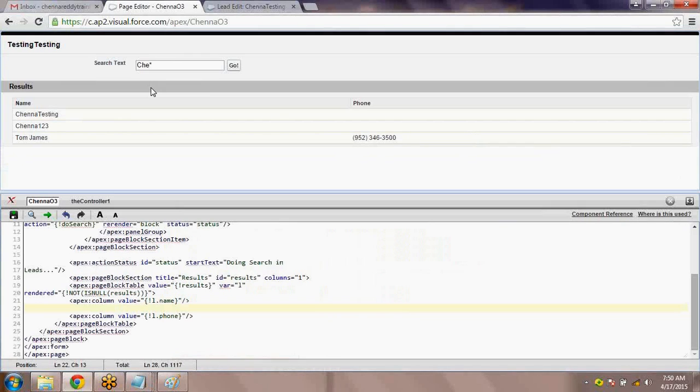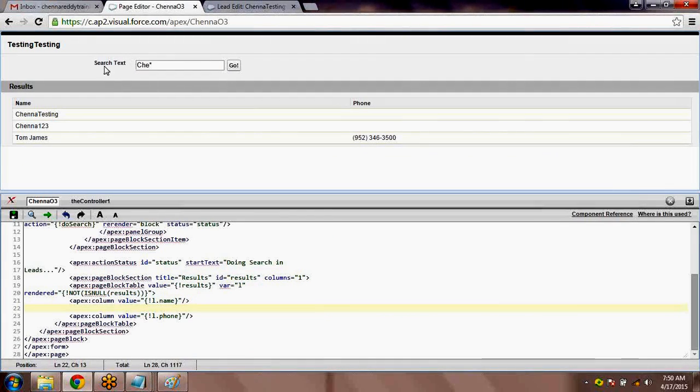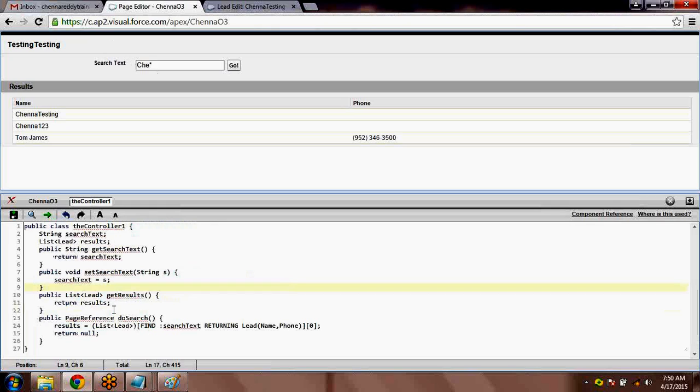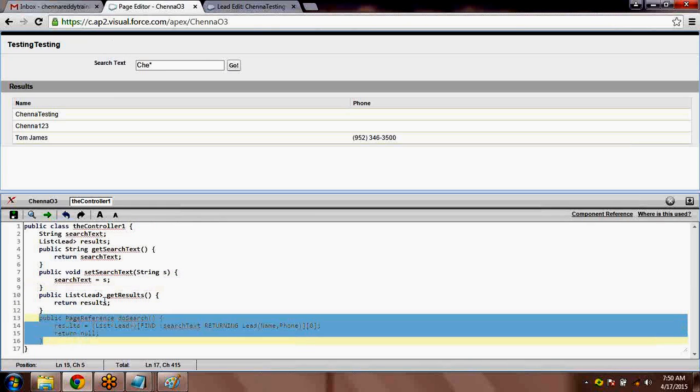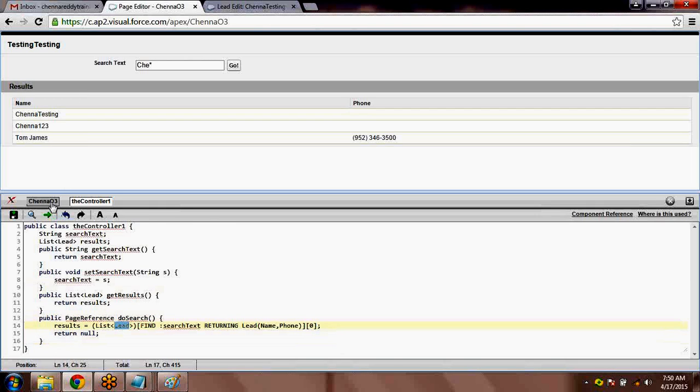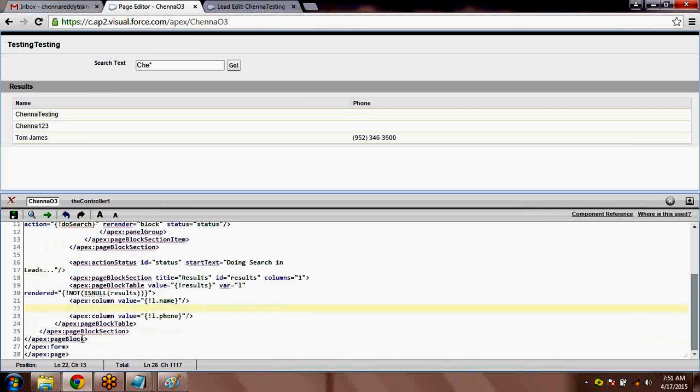So basically, what are we trying to do here? 3 steps. One is we are creating the search option. Then when I click on go, I'm finding the results in the leads object. Once you find the results, then you need to display them. So display is again Visualforce.